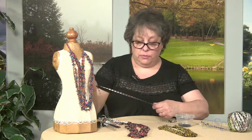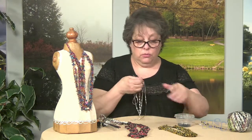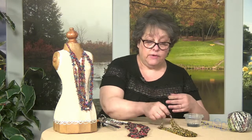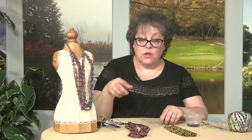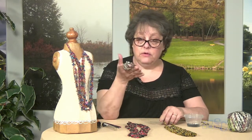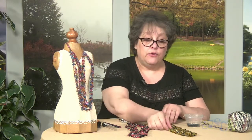What I probably should do is work on the one I've already prepared. For this particular size, this measures about a 13-inch length. To get a 13-inch necklace, you need to cut a piece about 170 to 180 inches long in order to get one strand. Now, as you can see here, I have several strands — I have six strands. You can do however many you want; you can add more or do less.